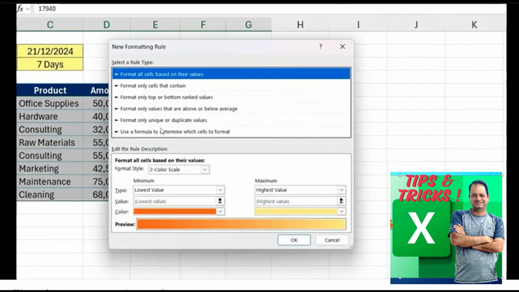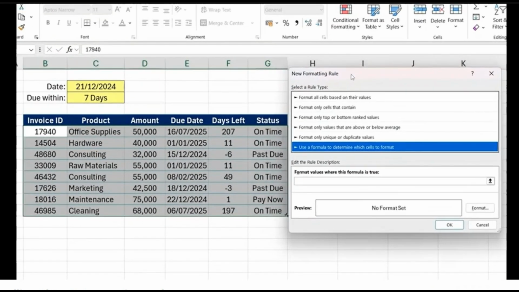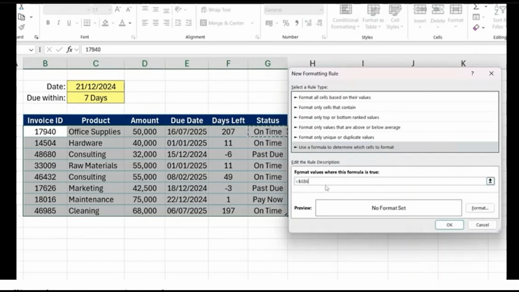Within this area, we want to go to the last option, use a formula, and let me move that over here to the side, and that should be equals to this cell. So it's the G6 for us, and that should be equals to, in quotations, a specific text which is past due. Make sure that's in quotations. But to be able to drag this down across all the rows, we need to get rid of the extra dollar sign of the 6.